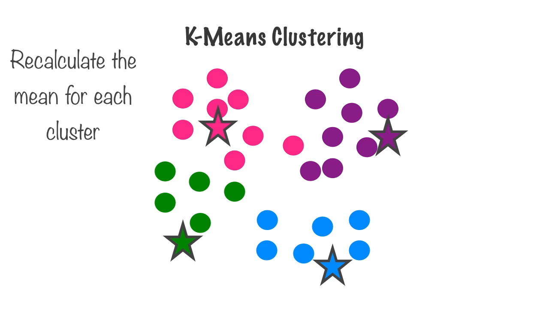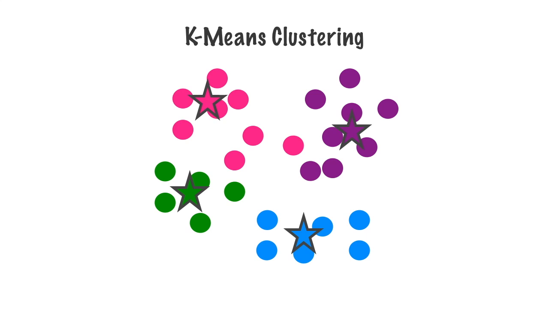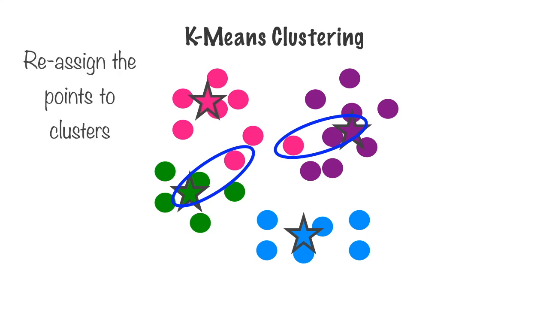Once we have these clusters set up, go ahead and recalculate the mean for each cluster. The average for each cluster now depends on the points that belong to that cluster, and this mean is now the new centroid of that cluster. Once you have the new centroids, you'll repeat the step that you performed previously. Iterate through all the points and calculate the distance from the centroids and assign the points to those centers to which they are closest to.